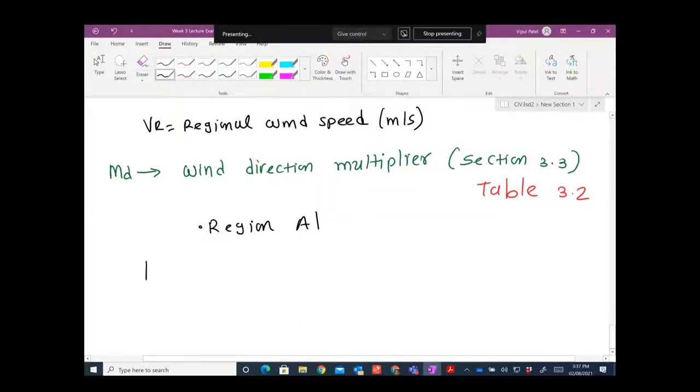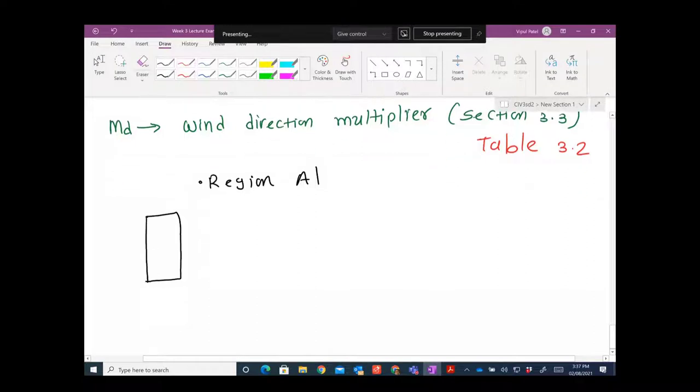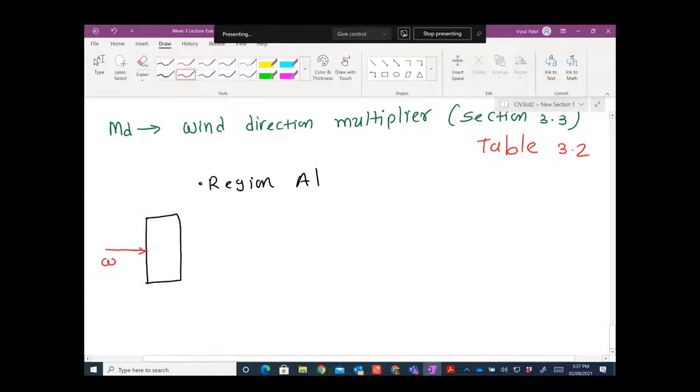Now let me explain what they are talking about for this MD. Let me explain in a very simple way. You read that note, okay, don't worry if you don't understand. So let's say you have this building. Let's say wind is coming from the west side, because in our case it's coming from the west side. Now the standard says that you need to consider the wind coming from plus 45 degrees and minus 45 degrees. Let's say this 45 going from here, 45 coming from here. So this is northwest I believe, and this is southwest I believe. So it says that if the wind is coming from the west side, that is the red one, you don't just consider the wind coming from the west side. You need to take a sector.